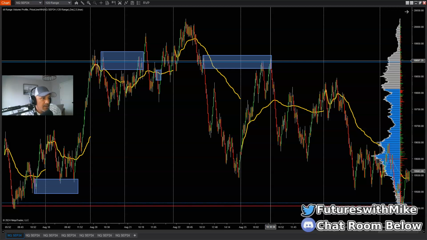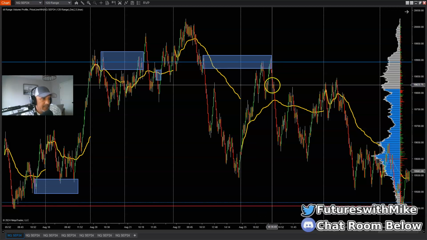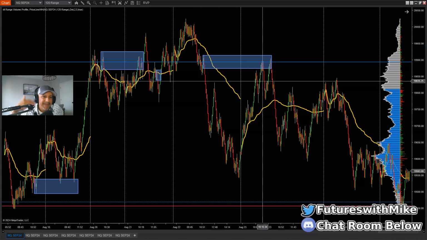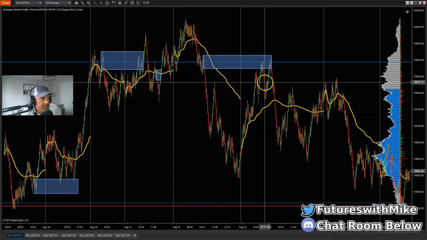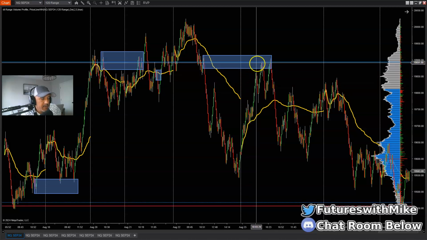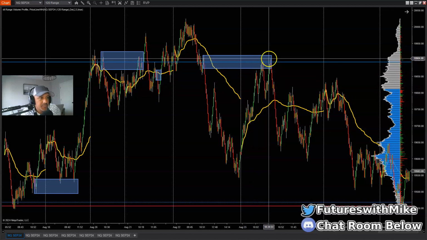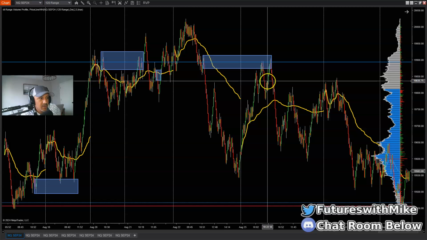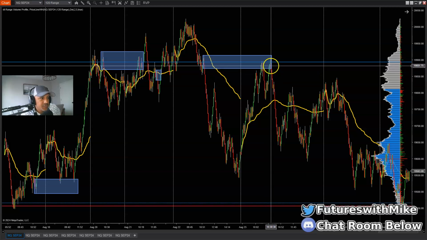Okay, we're going to be aiming for gaps to be filled below, or to take the trade back down to maybe a demand zone below us. In this case, we do. See where the market pushed up here? It pulled back and then it broke structure right here. There's a demand zone resting right here.